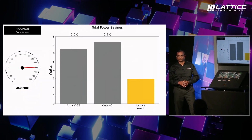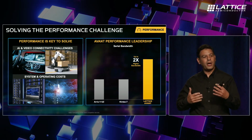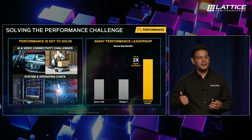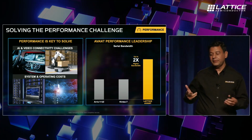Thank you. Thank you, Deepak. That was awesome, and we will be coming back to Deepak. Now, we've established the benefit of having a power-efficient architecture, and that helps our customers with their design challenges. But you also have to meet the application needs and the performance as well. And you shared with us that in every new generation of products you're developing, the need for artificial intelligence, for data transfer, for compute and connectivity is increasing.